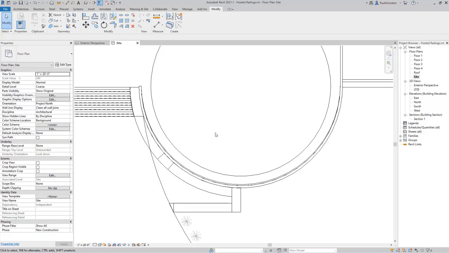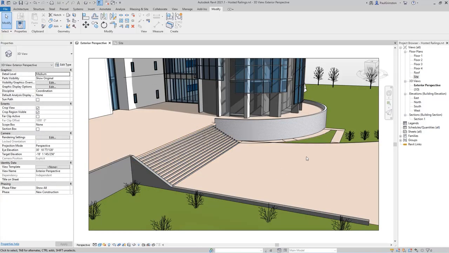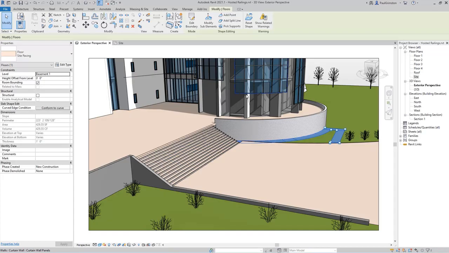So now we have all of our split lines. We need to assign the elevation in to create the ramp itself. And looking at the exterior perspective view, we can see they're currently all down at the basement 1 level. And we have the site level, which is where we need to rise up to, which is 8 feet above the basement 1 level. So we'll start by choosing the floor, and then from the Modify Floors ribbon menu, we'll choose Modify Sub-Elements.